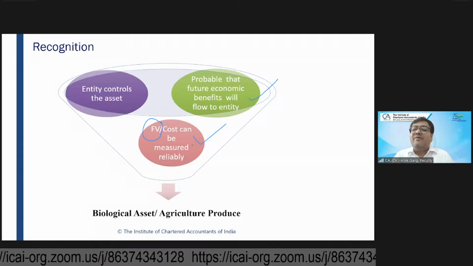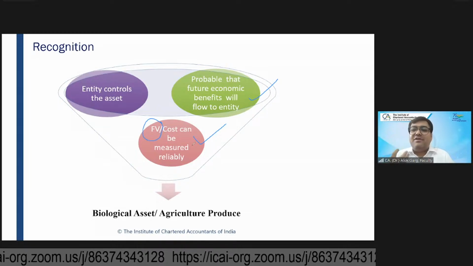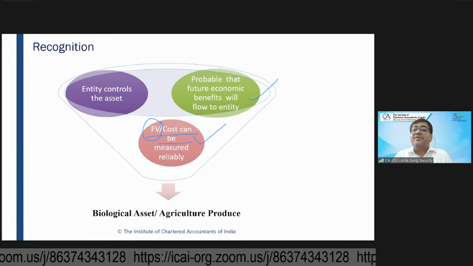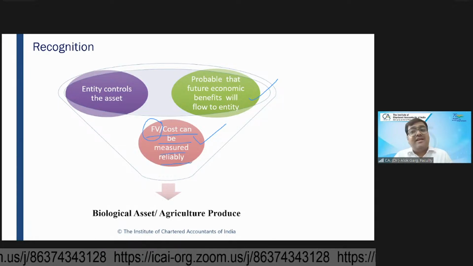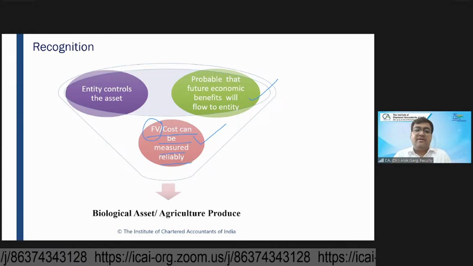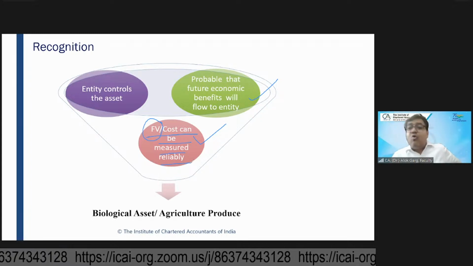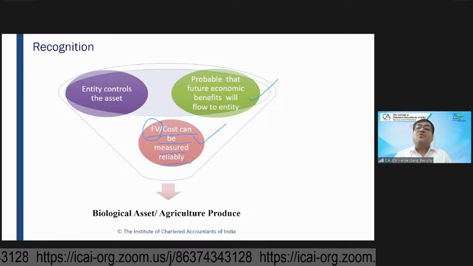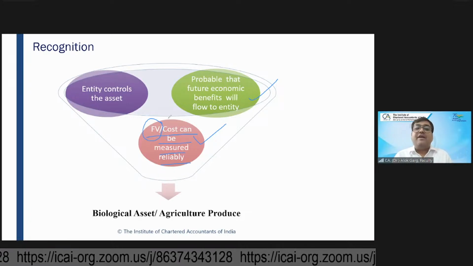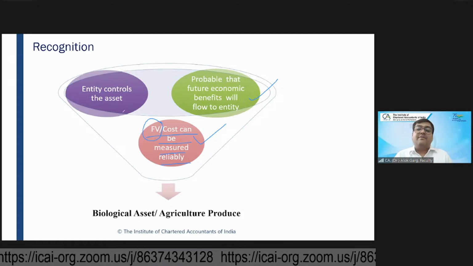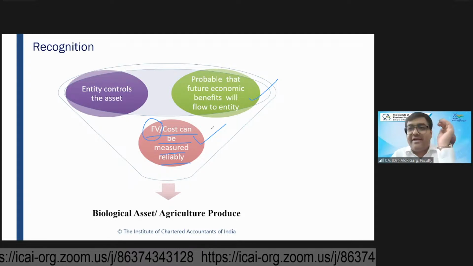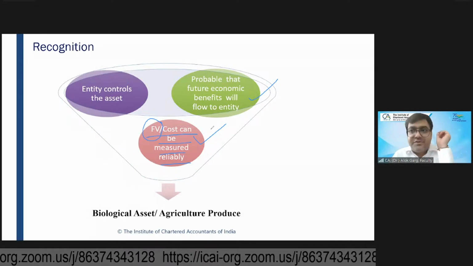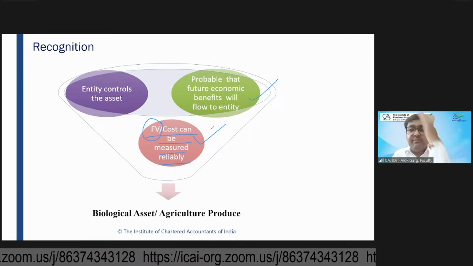So friends, that is why, because of the kind of asset with which the standard is dealing, the standard has given fair value or cost can be measured reliably. In the last three standards which we have read, 16, 38, 40, no one was talking about fair value being measured reliably. Everyone was talking about cost being measured reliably. But here, it is fair value or cost can be measured reliably, right? And in all those three standards, there were only two concepts for recognition criteria. Number one, future economic benefit should be probable. Number two, cost can be measured reliably.